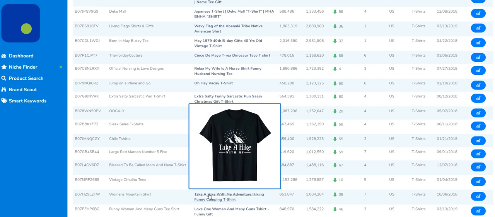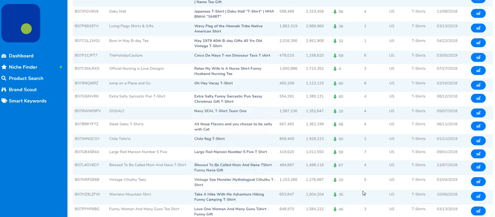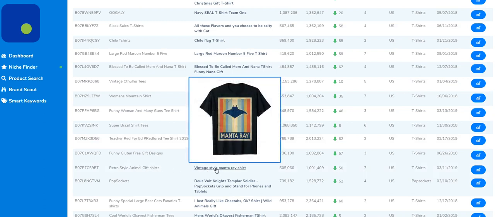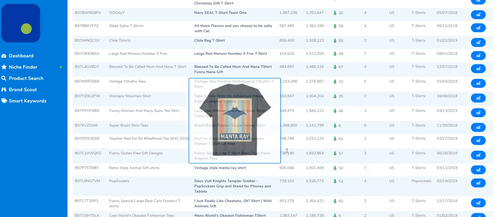It's an image of a mountain, and it says take a hike with me. Very funny. I guess enough for 7 sales a month. Let's do another 7. Retro style animal gift shirts. Manta Ray. This is a nice t-shirt. This is something that you can actually imagine wearing every day, and it works.